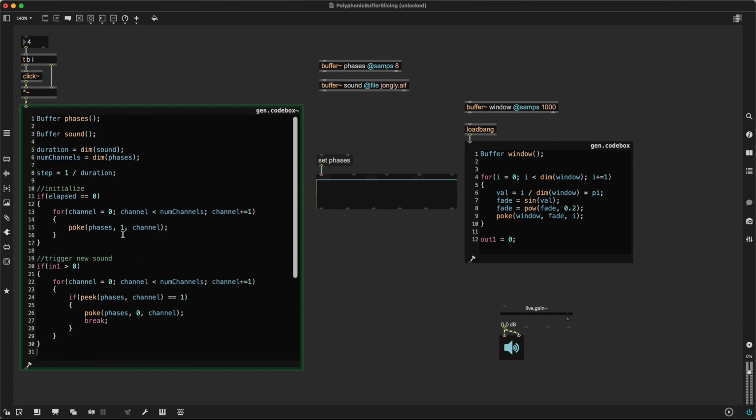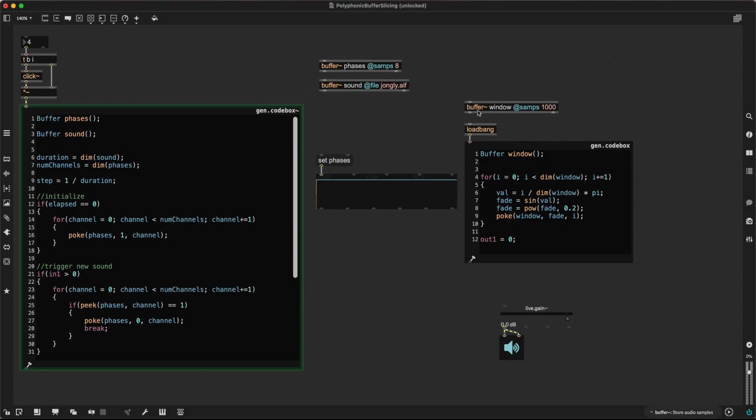So now that we got that out of the way, I think we can now move on to part 4, which is the polyphonic playback. So now everything should make sense soon, I hope. In order to go to the last part and finish this thing, first we need another buffer, which is our window buffer. So we have our fade in and our fade out.